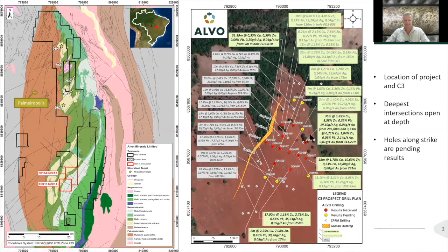So that's all coming together, and you'll note that 17, 18, as well as 15 and 16 are at the northern and the southern extremities of what we've drilled so far. So they'll provide really important information for us along strike, and we're actually hoping that they'll come back with some good numbers as well. Certainly the visuals from what we've drilled to date have been pretty good. So, just moving on.